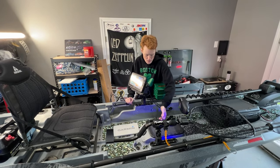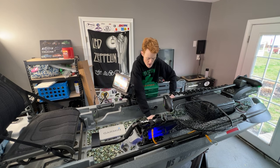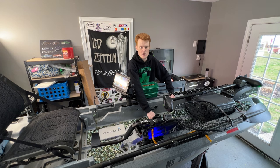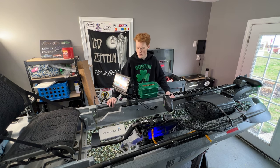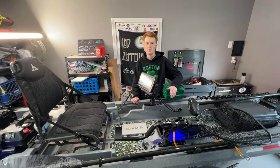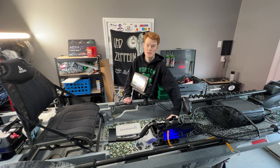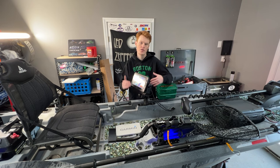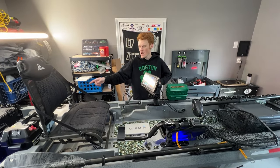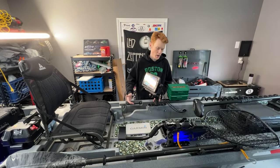Getting into the hull, I have a 24 amp hour lithium ion LiFePO4 battery. Love this thing — I've never brought it down past about 65 to 70%. There's plenty of power to run fish finders, lighting, GoPros, whatever you want. I also have the Noco Genius Gen 5 X2, a dual plug-and-play battery charger. This battery never leaves my hull. I can leave it out there during winter — it's got thermal control so it won't damage the battery if it gets too cold. It's one of the most useful mods I've done.